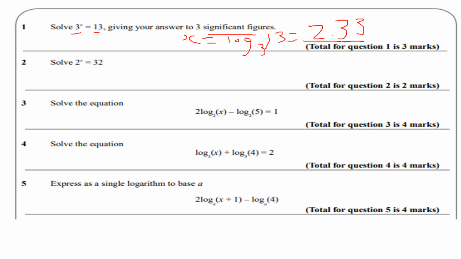Okay, question number 2, solve 2 to the x equals 32. Well, hopefully you're happy with that, 2 to the power of 5 is 32. 2 to the power of 5 means 2 times 2 times 2 times 2 times 2, which is going to be 32. Okay, 2 2s are 4, 4 2s are 8, 8 2s are 16, 16 2s are going to be 32. So yeah, obviously double check that actually if you're not too sure.